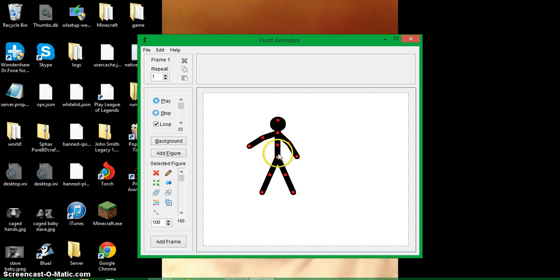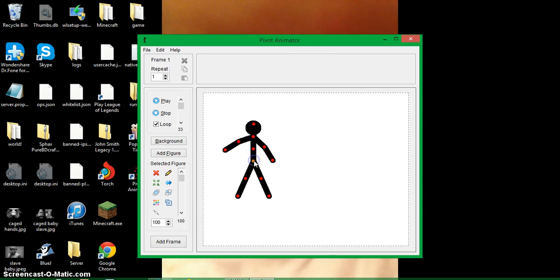So, first thing you do in this program is you add frames. This is one part of what your animation would look like. So I added a frame here. I can do a different movement here, and then more movement, and then I can press play to view how the animation looks so far. That's how it looks. This is on fastest speed.